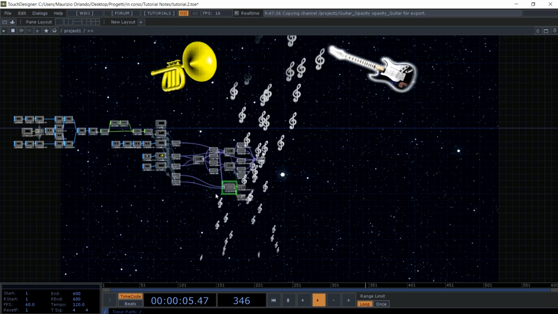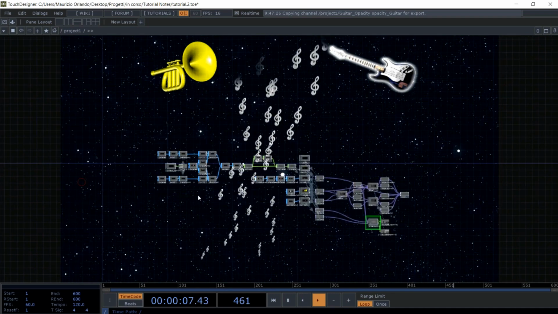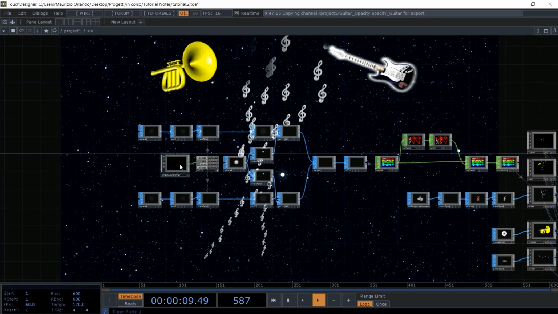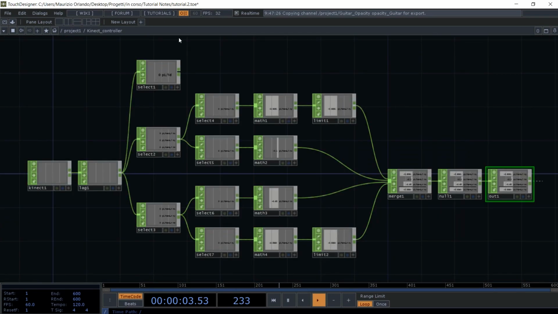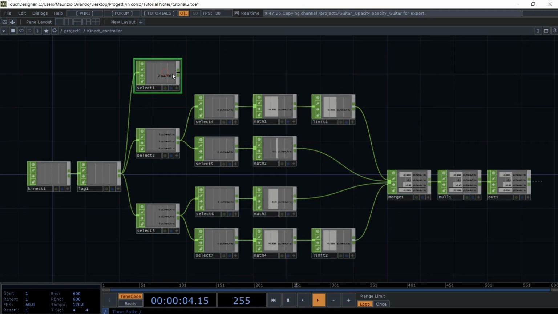If we go back into our Kinect controller base, we actually selected the ID, person 1 ID, and now what we have to do is continue working a little bit on this network, and we actually have to add an expression.